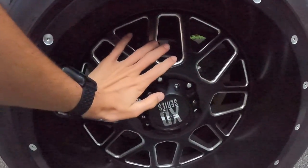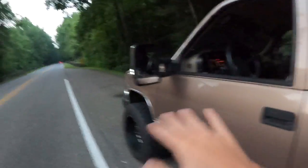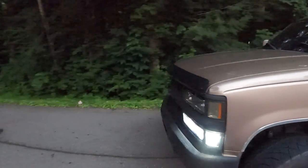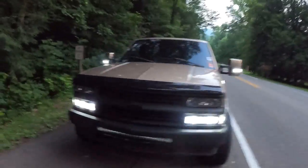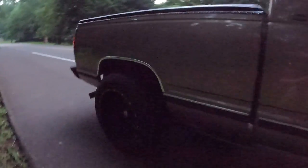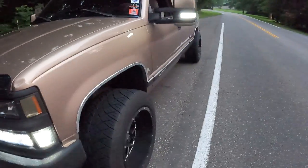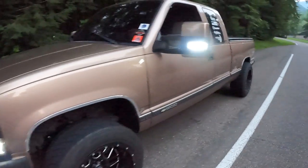We just came off the mountain — the brakes did absolutely fantastic. There's a little bit of heat on the rear, but nowhere near what I expected. I never felt any difference in braking performance coming down the mountain. We were coming down hot — about 50 miles an hour, letting it coast and then hitting the brakes around corners. I am thoroughly impressed. Colin has ridden in this truck for six years and says the brakes have never worked that good ever. There's still plenty of brake left. If you can afford it, upgrade it — you will not regret it.